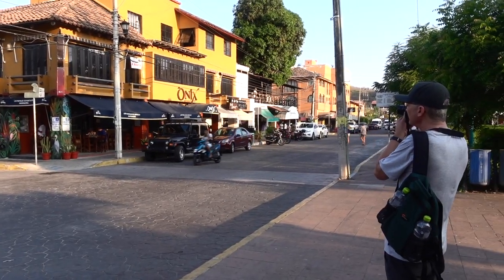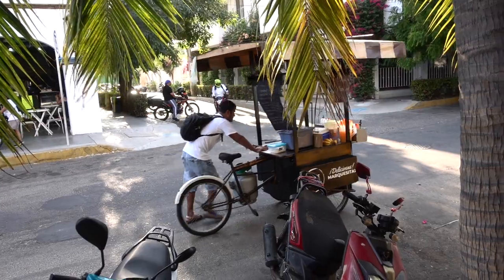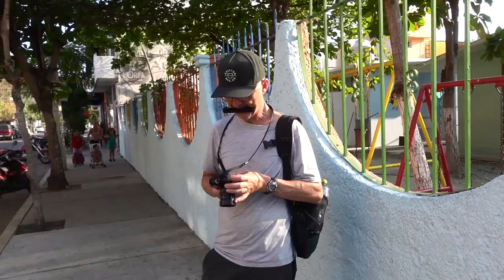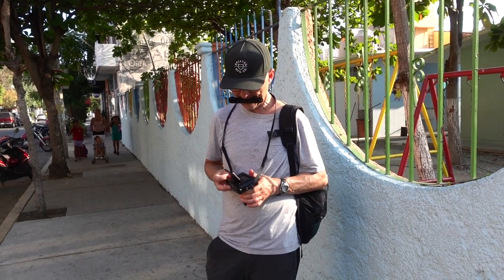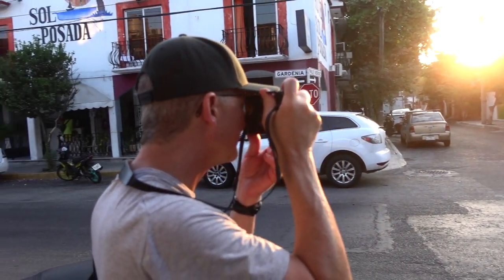When you're working with color negative film, you have a lot of latitude. If your exposure's off by a third or half a stop, you can often rescue that from the film. It's not going to make that huge of a difference. And I know the light well enough that if I'm shooting backlit, I know to open it up a little bit, and then that will change the exposure.